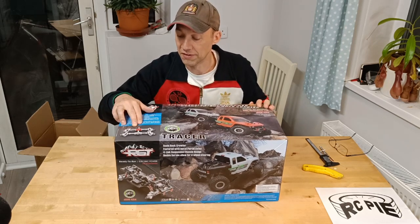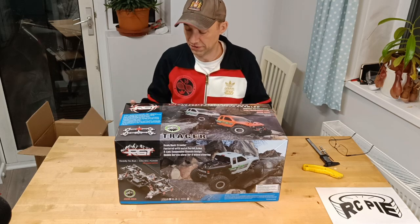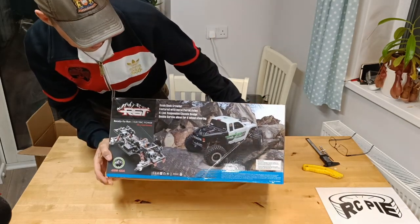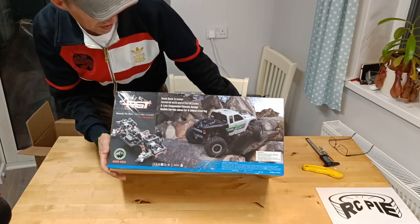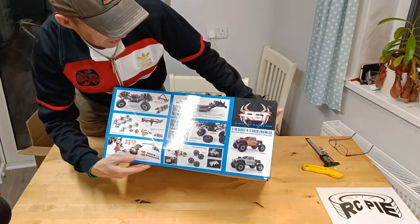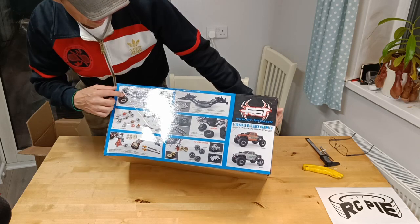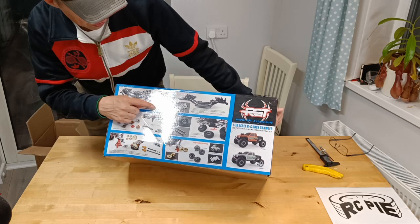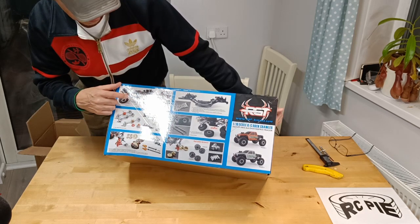So what have we got on here? What does it tell us? It's got metal portal axles, so that's pretty cool, pretty exciting. Let's have a look around the front. We can see carbon chassis rails. That's pretty cool. What else does it say on the box here? So carbon chassis rails, carbon battery tray, metal bumper, hook and winch. Winch? Has it got a winch, really? We will see.